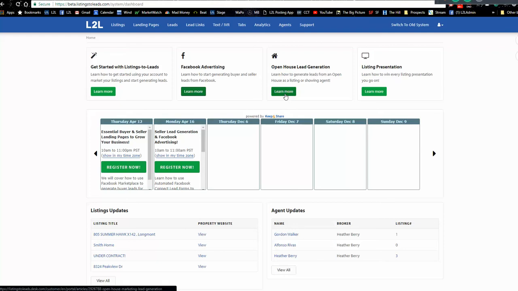Open house lead gen. If you're sitting an open house, whether it's your own listing or you're borrowing the listing, we have a handful of tools that are really effective at capturing leads. And we have a listing presentation, and what you should do is get into that listing presentation and learn how to present listings to leads, not as us.